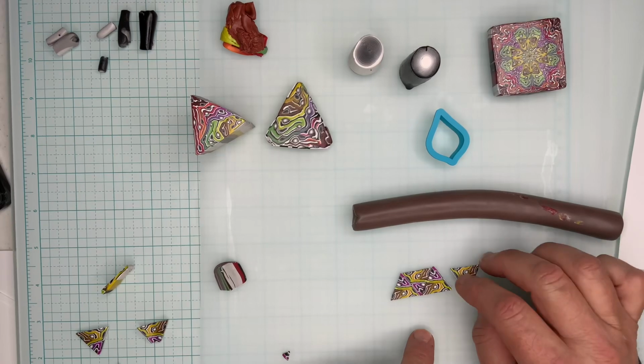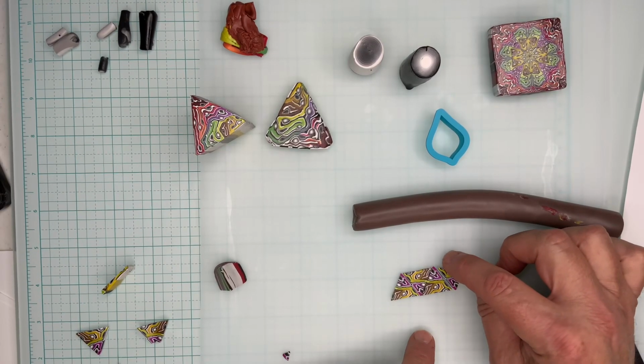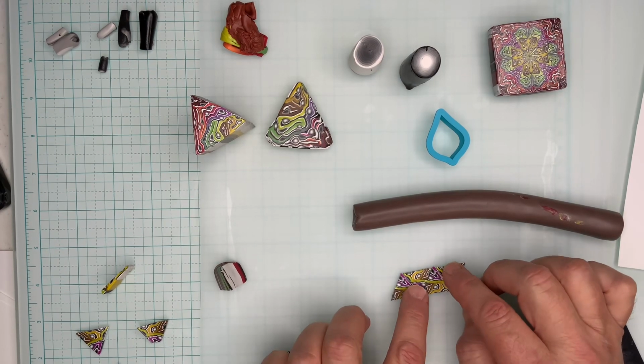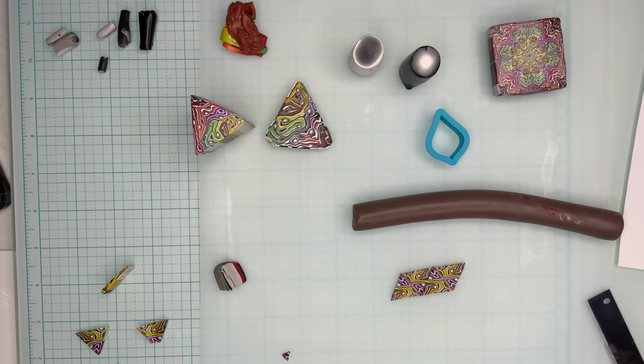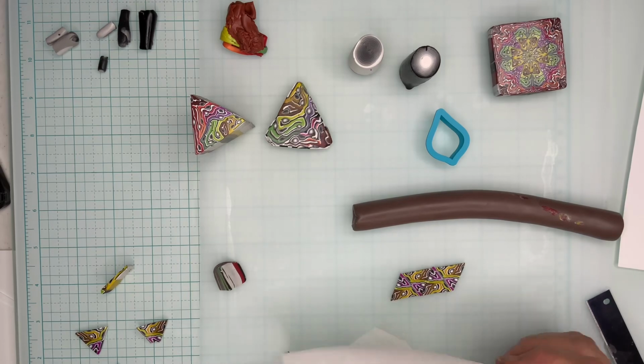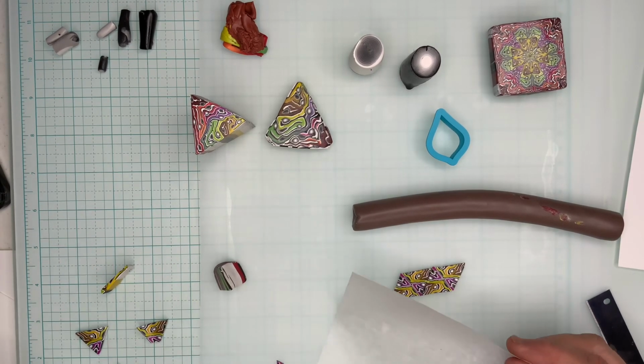Okay. And there's this one. So now I have four slices. And I'm going to take a deli sheet. Hang on. Okay, I have some patty papers here. These will work. And I'm just going to smooth it.